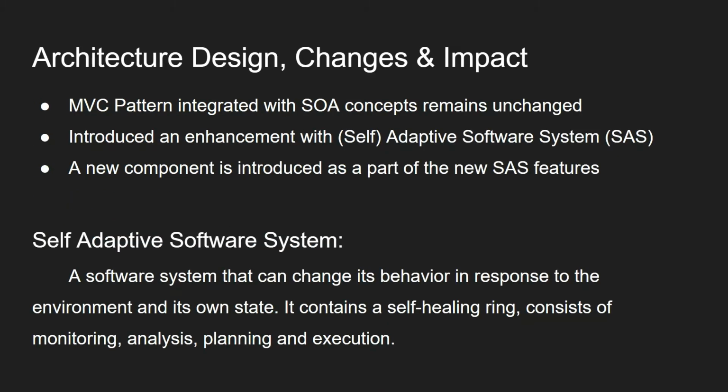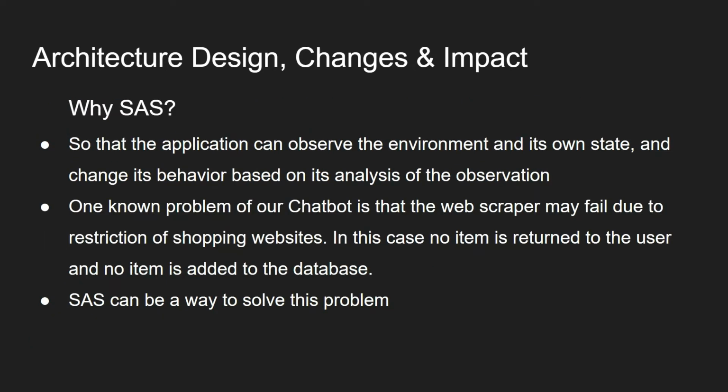Our system remains using an MVC pattern with integration of service-oriented architecture concepts. We now introduce a new component to enhance our system with self-adaptive software system features. The implementation of SAS is so that the application can observe the environment and its own state, and change its behavior based on its analysis of the observation.